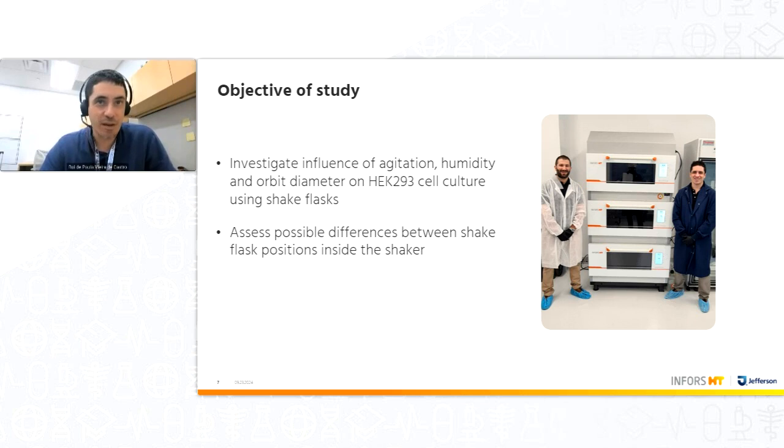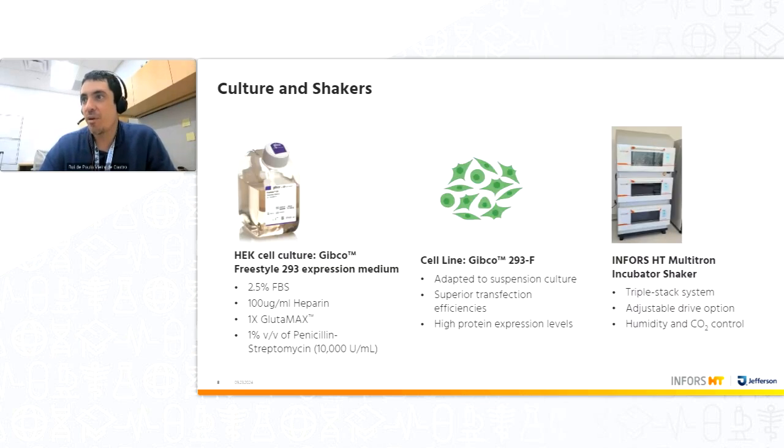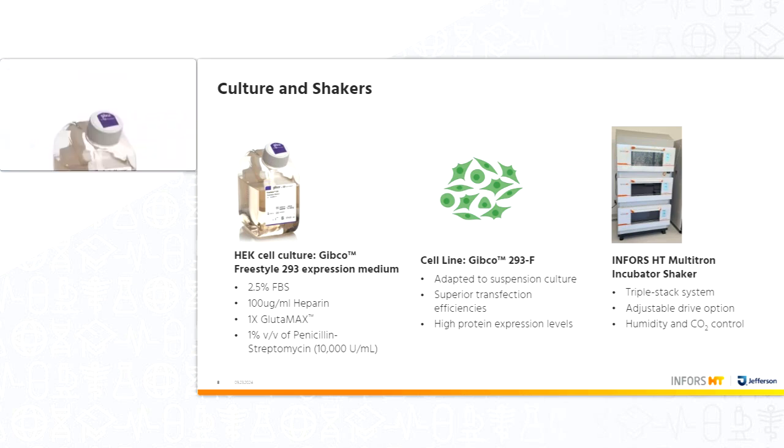And then something else, we also investigated different positions of the flasks inside the shaker, right? So in the corners and in the center, to see if there would be any differences in the cell culture results. Yeah, so about the materials we used, we used that media from Gibco.